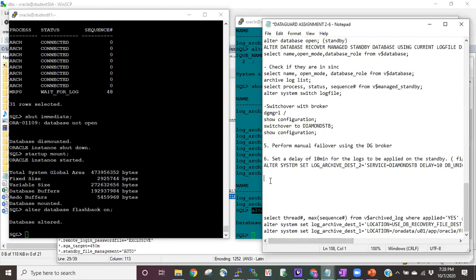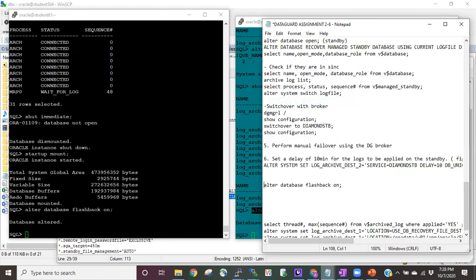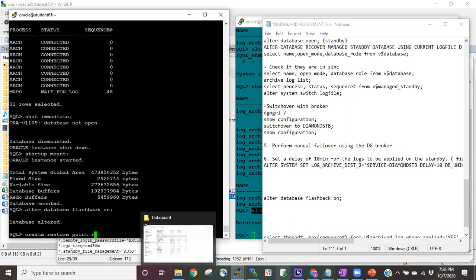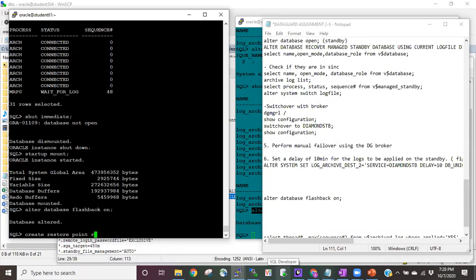Okay. Create a restore point. Create a guarantee restore point. Okay. Here? Yes. Create a restore point. R1. Give a name to that restore point. It's up to you. Okay. Yeah.